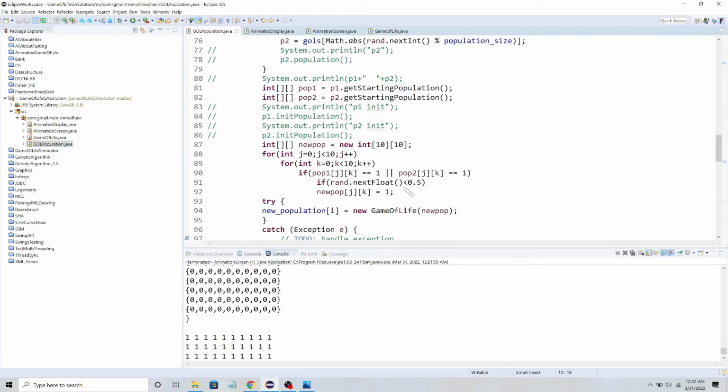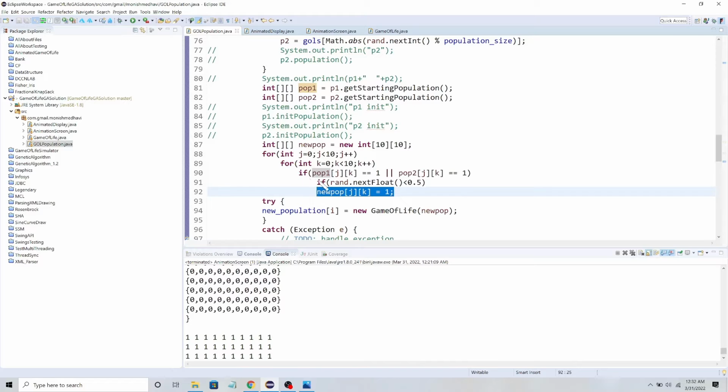Based on some conditions, here we are also checking if parent 1 and parent 2 have the same cell, like two different populations have the same cell active or alive, and again there is a 50% chance that it is alive.